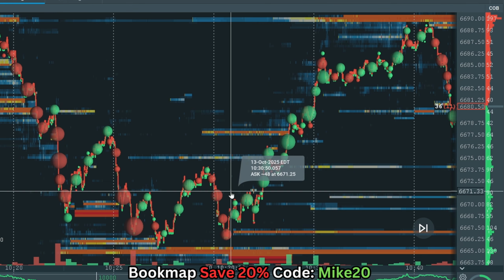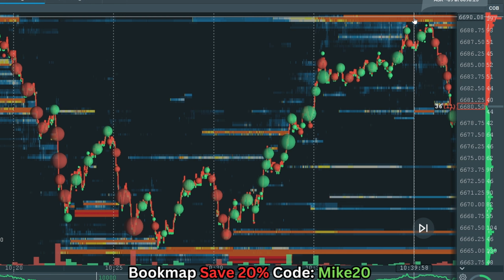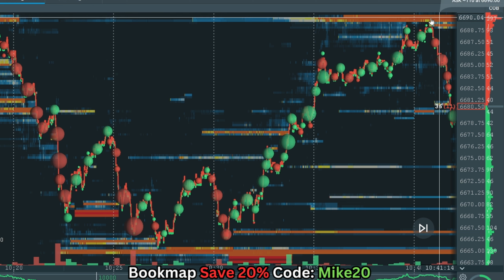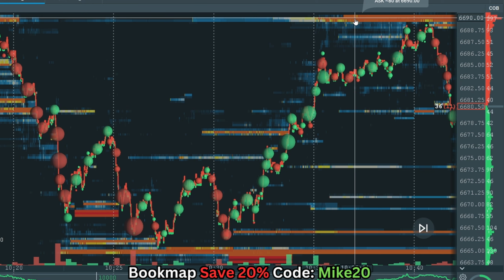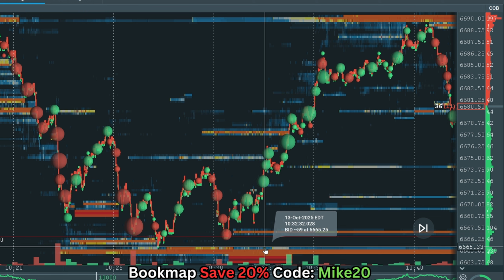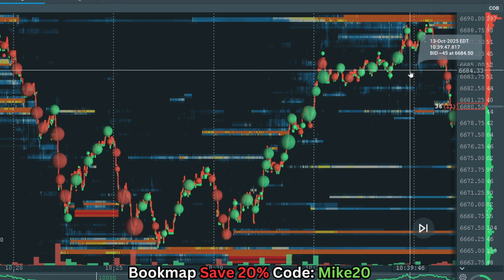Well, if we come over and we look at Bookmap, here's where the market ran on up, and look what we have resting right above us. You can see right up here at the top, there's 197 contracts waiting there. That means if the order is above price, that is resting sell limit orders. If we see the horizontal lines like we saw down here at the bottom, this is resting limit buy orders. So it's really no surprise that we've seen the market start to come back here just a bit.